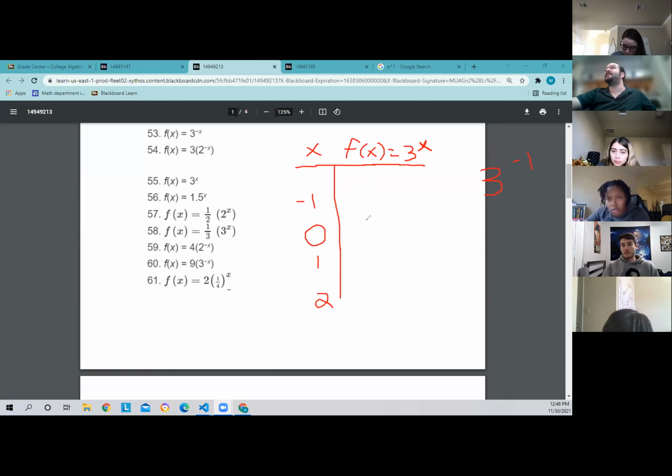What is 3 to the minus 1? That goes back to those exponent rules. 1/3. It's 1/3. Right, I think minus 2 would be 1/9. Yes. I'm running out of room up here, but this would be 1/9. If I throw in 0, 3 to the 0, that should be 1. That should be the thing that takes you one second to figure out, hopefully. Anything to the 0 power is 1. Okay. 3 to the first power is 3, and then we get what? 3 squared is 9. 27.